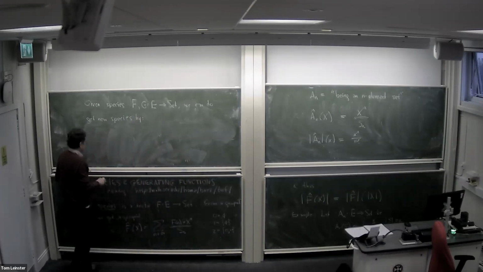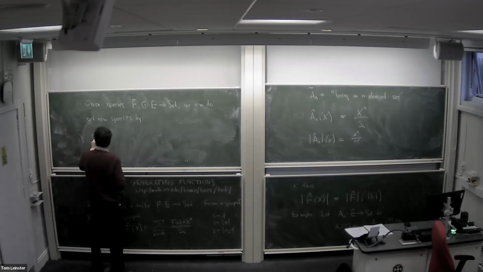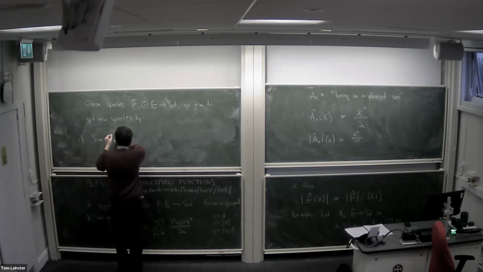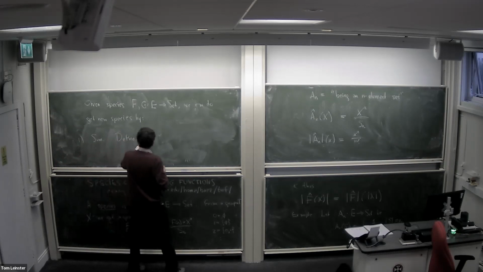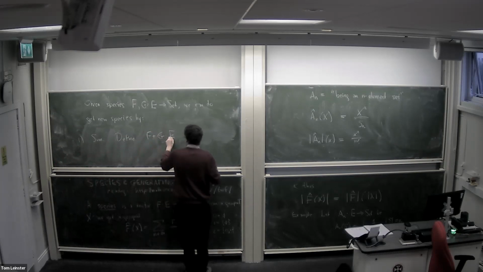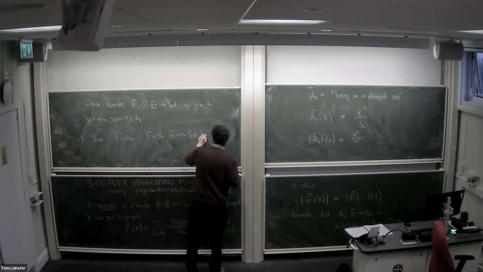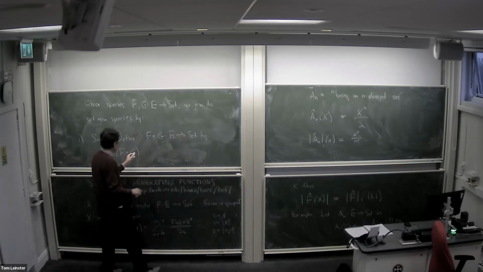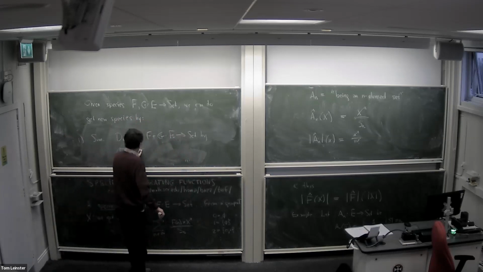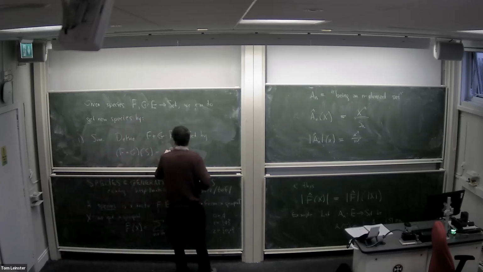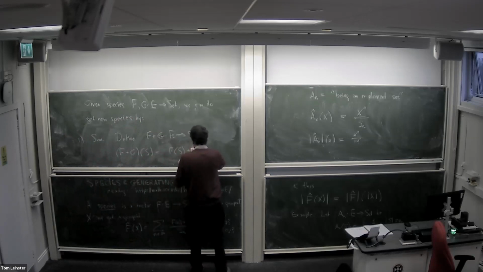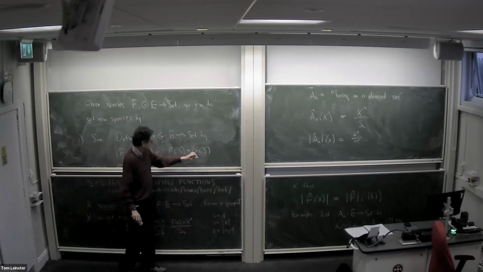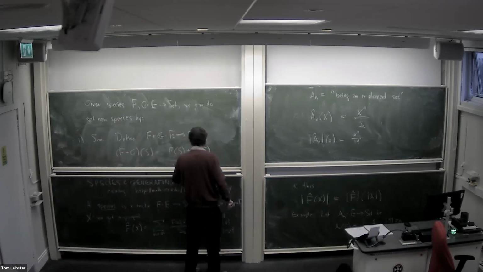So first of all, we can add them. Define their sum. How do we add them? We're going to try to get some new species, F plus G, from E to set. And we do it in the obvious way. This is supposed to be something that eats finite sets. So feed it a finite set, and we define it in the obvious way that you've learned all your life as mathematicians, like this. Here, f of s is a set, g of s is a set, and this means the disjoint union or coproduct, as category theorists put it.